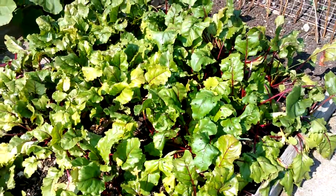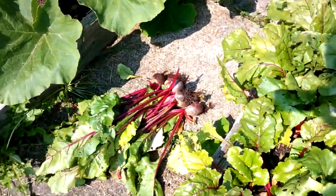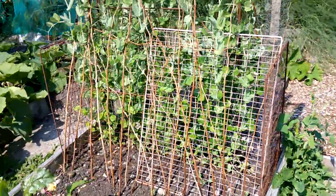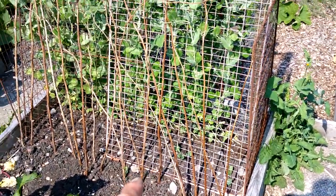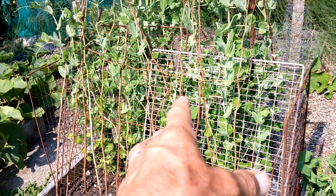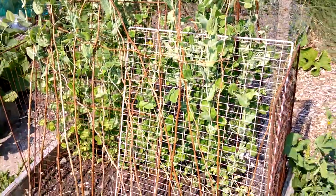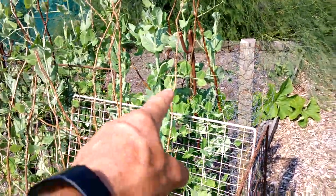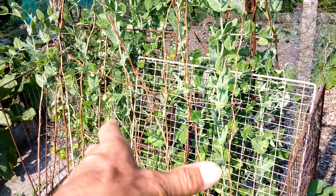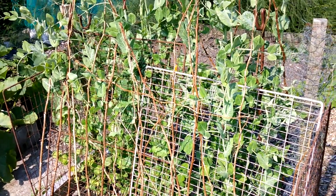Moving on to the next bed - multi-zone beets. I've actually just picked a bunch to take back with me; we're eating a load of beetroot at the moment, wonderful stuff. I've put some extra sticks in - these are actually autumn raspberry canes, which was a tip from Terry King. Thanks Terry, good tip mate - it just gives that bit of extra height because they've clearly gone beyond the wire I put in. The variety is Sugar Bon - I've not grown them before but I'm certainly looking forward to trying them.